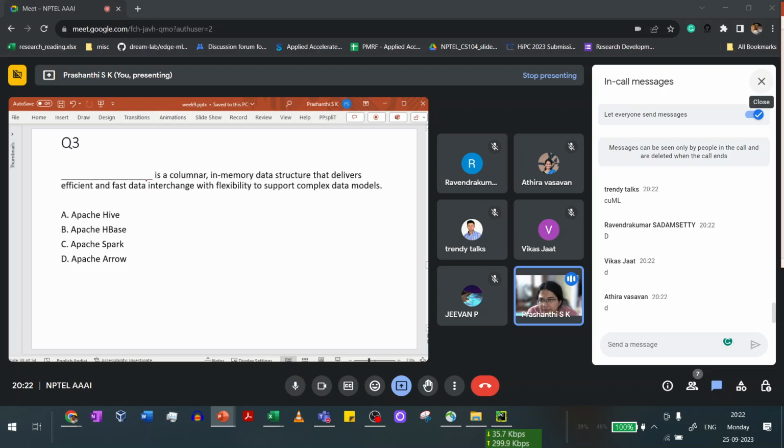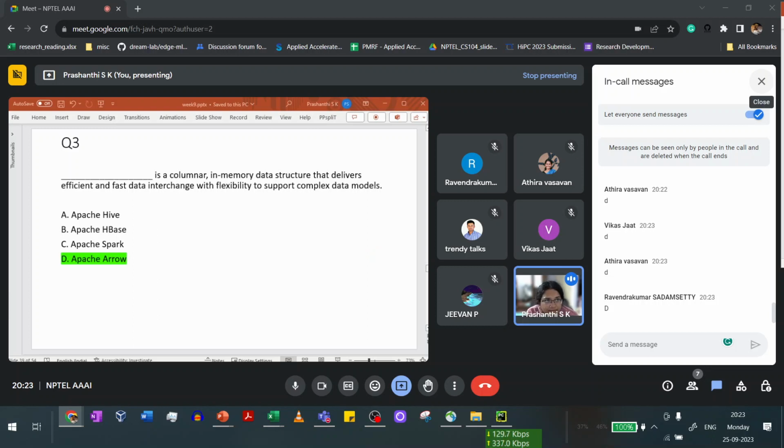Okay. Dash is a columnar in-memory data structure that delivers efficient and fast data interchange with flexibility to support complex data models. Okay, D, Apache Arrow. Any other answers? D, Apache Arrow. Yes, it is Apache Arrow.